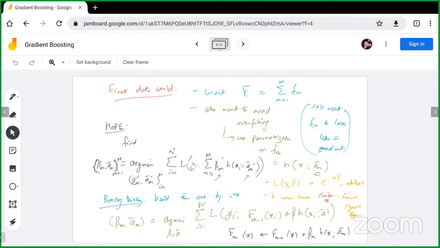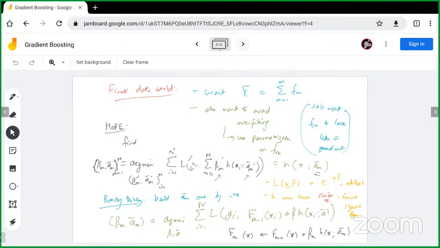But I also want it to come from some parameterization, right? So how will I impose that?